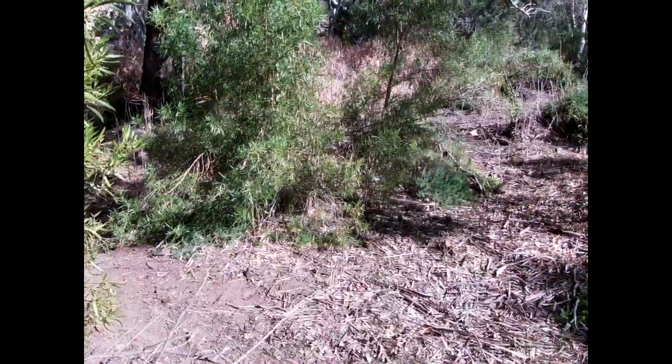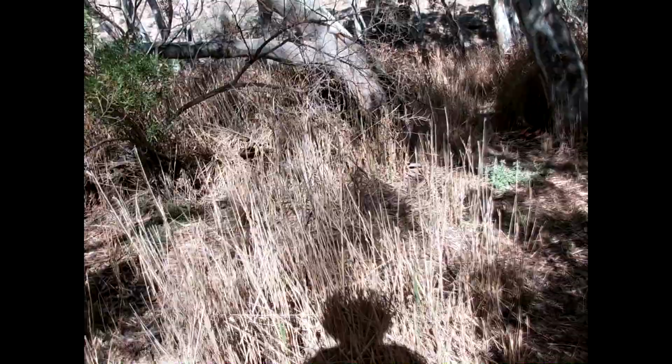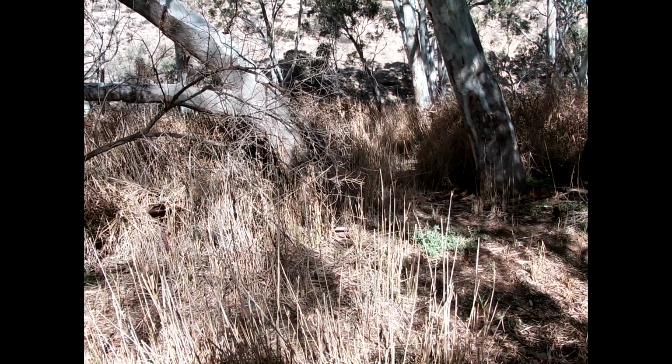So I don't like going down Mount Gambier much. There's big cats down there somewhere. I hate to be out walking around and get caught up with one of those big things. They say they escape from circuses and that sort of thing, but I just don't want to find out.